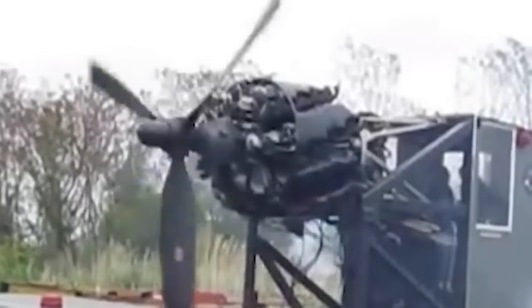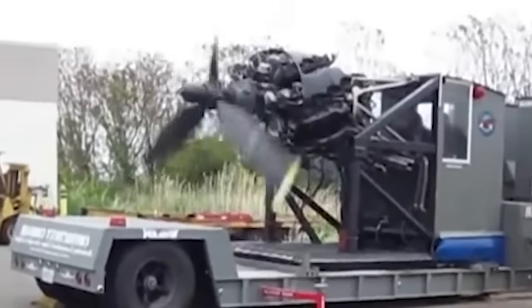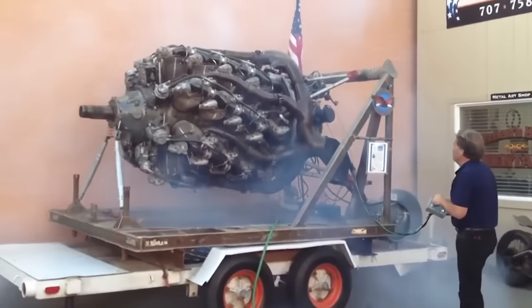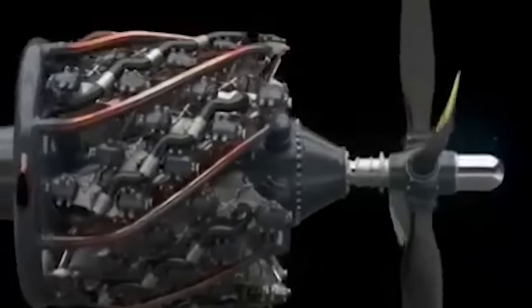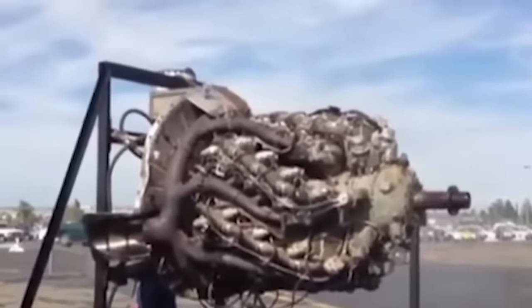Typically engines for vehicles have a simplicity to them in order to ensure they work properly or can be managed easily. But this one didn't mind going on multiple levels. So why is this engine no longer used? Not surprisingly, it was eventually surpassed by other models, but considering how long it lasted, it's not a blemish on its record at all. Rather, it should be honored that it was able to help the United States and others for a very long time, and is honored today by being displayed in museums.